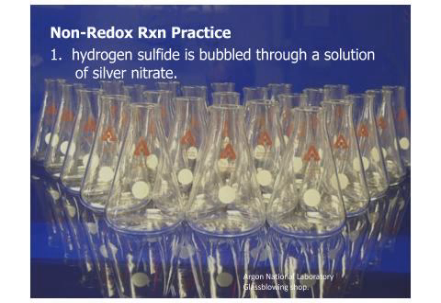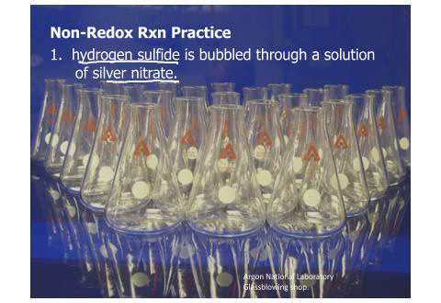So we got a bunch of problems for you to do. Hydrogen sulfide is bubbled through a solution of silver nitrate. Let's see if we can figure out what the products are. When you approach these, step number one is figure out what kind of reaction you have, and therefore what rules you will follow. Now, hydrogen sulfide: you always have to look at the question and decide if you want to split it apart. Do you split hydrogen sulfide apart, yes or no, and why?